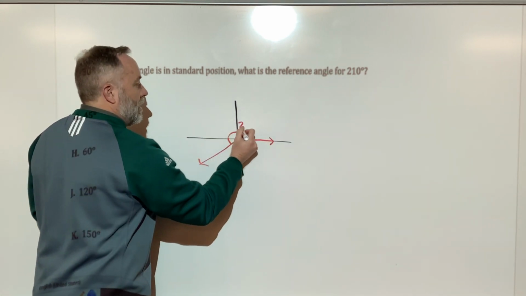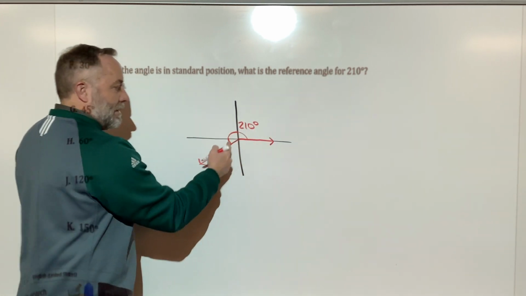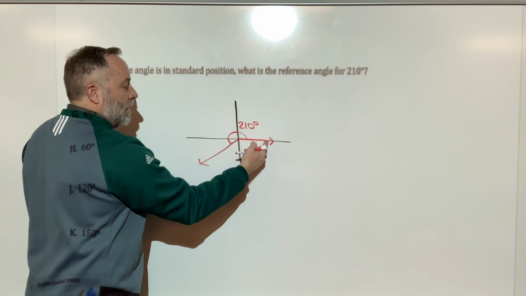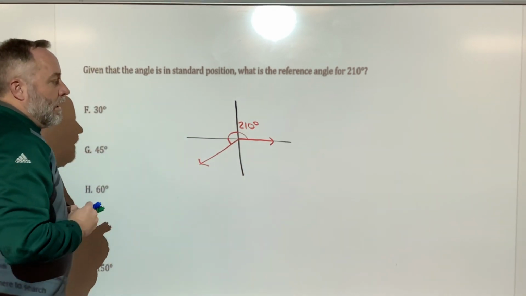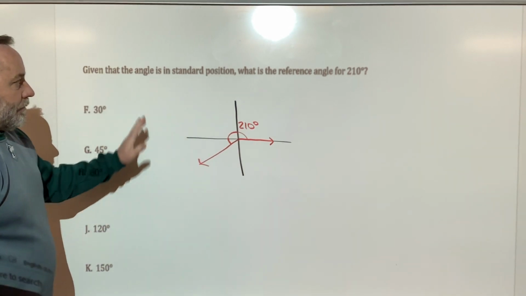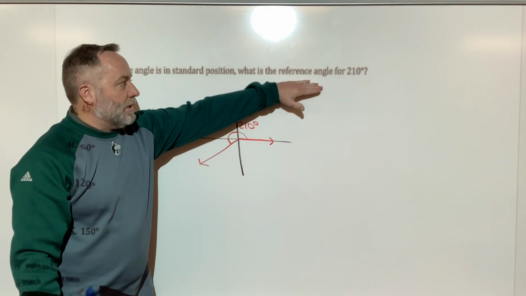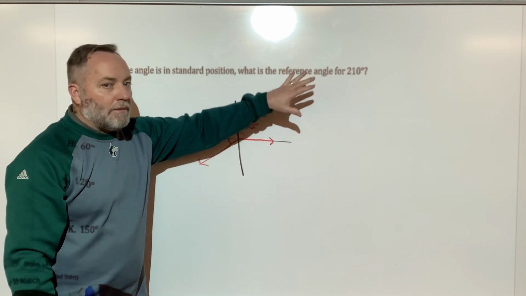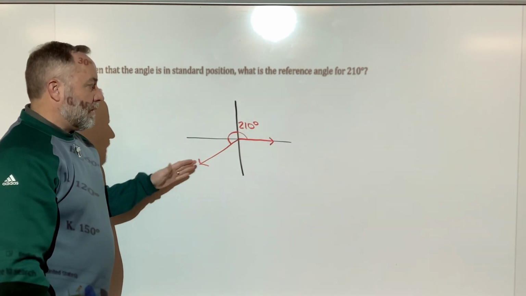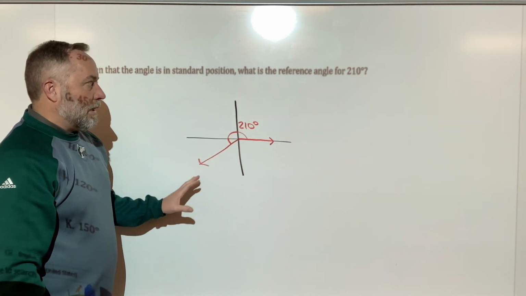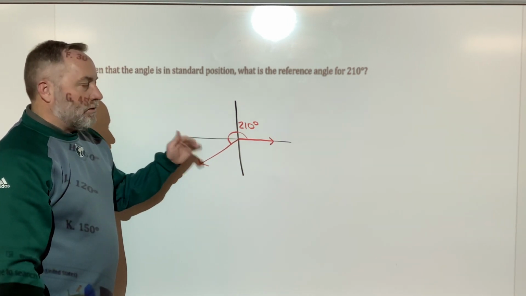So the angle drawn in red is in standard position, starting on the positive x-axis and going counterclockwise, and ends in quadrant 3. But then the other piece for this question is the concept of the reference angle. And the reference angle in trigonometry is used to help us find the trigonometric values for any angle in any quadrant. And we do that to create a right triangle.